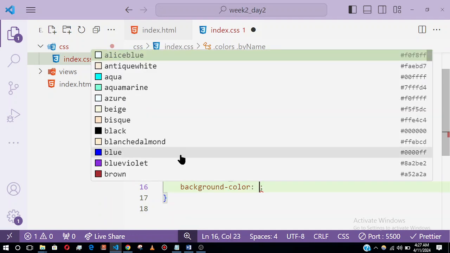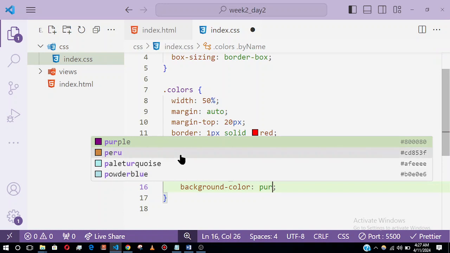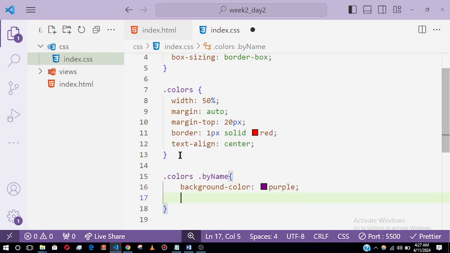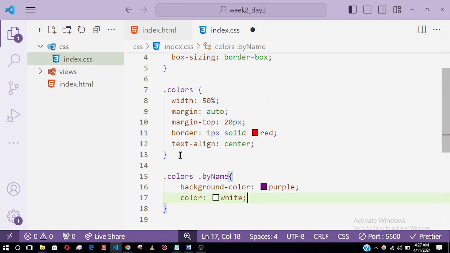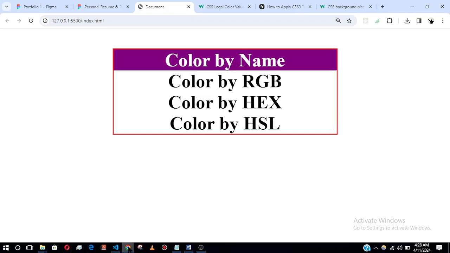I'm going to use color by name, which is, say, purple. Then for the color, I want to use white. So let's see how it looks. So I've applied that color.